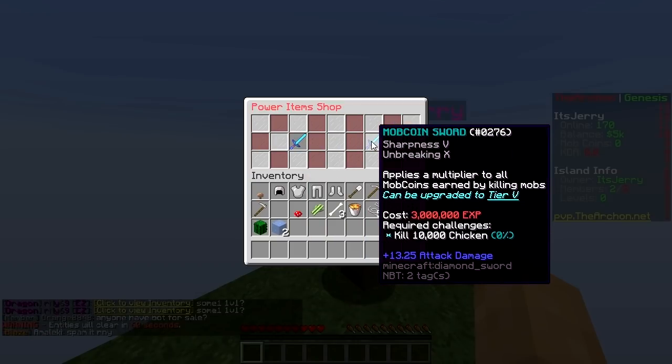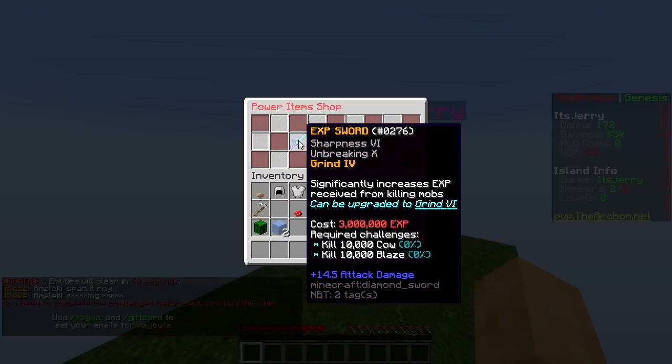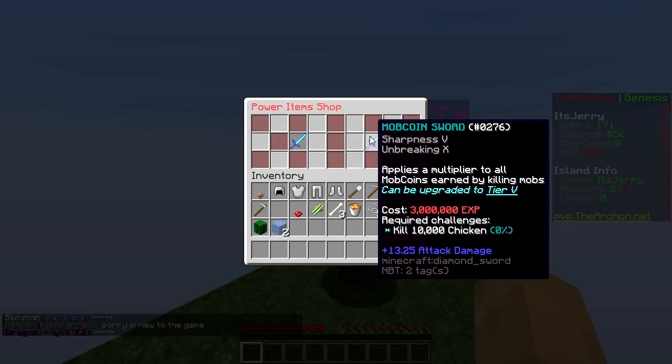Or a Mobcoin sword for 3 million. And you have to do the challenge by killing 10,000 chickens. Jesus! That's ridiculous. Well, have you seen the sword? It's a sharpness 6. Oh, I'm breaking 10. That's a little OP. And grind 4. Yeah, that's a little OP, guys.